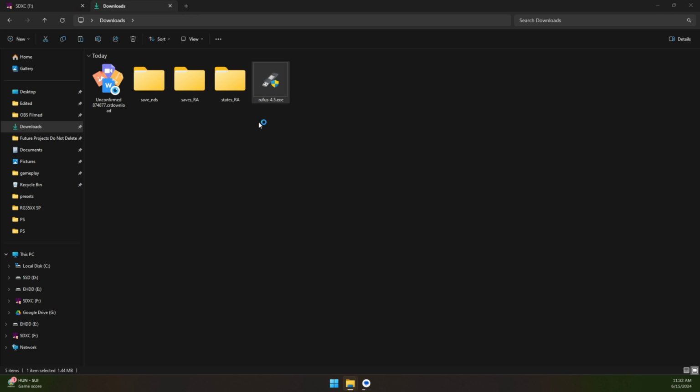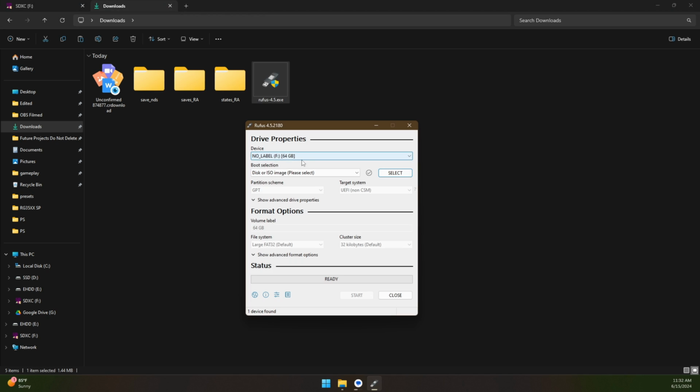Back over here on the screen, we can run Rufus, and we should see our SD card there. Just make sure it's the correct one. You've got your letter. Match those things up. And once this is done downloading, you're just going to select it. We'll pause here and pick back up in a second.